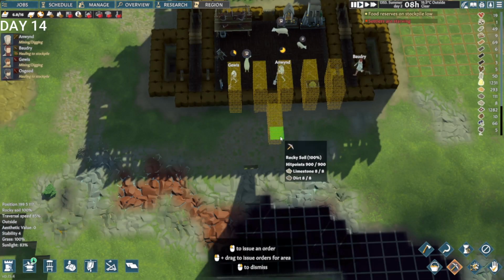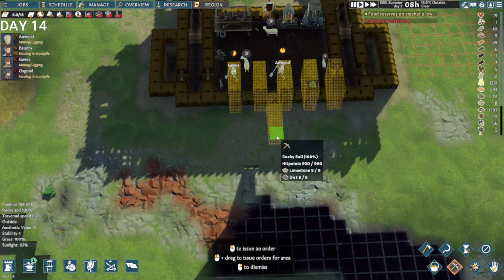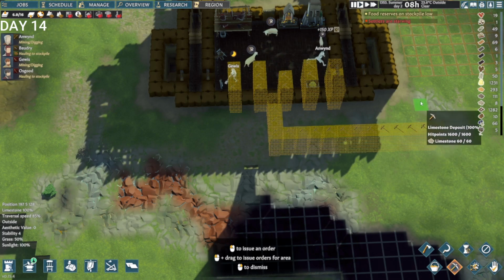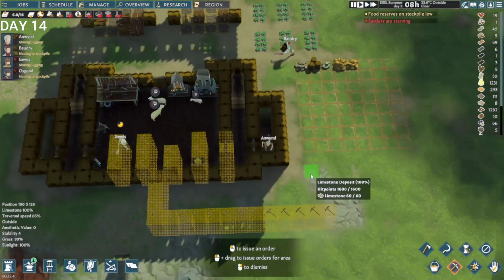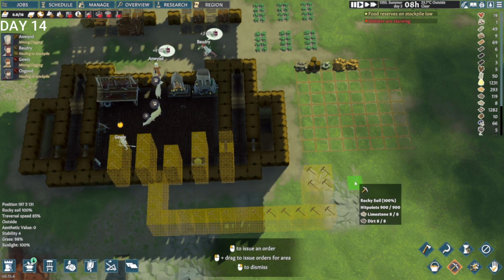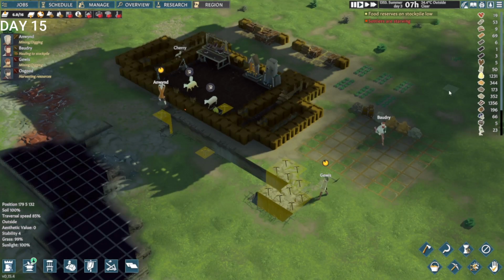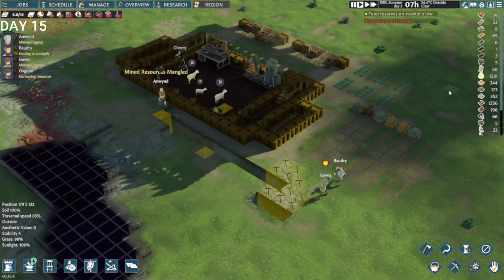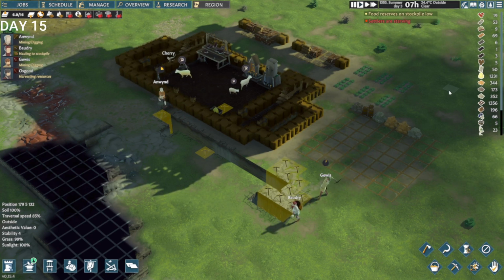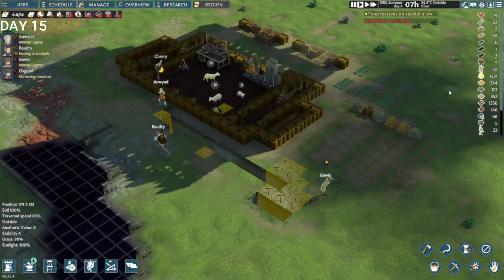On day 14, I spent the whole day working on the basement expansion. As you can see, I have already started digging towards the mountain at the back of my base, because I thought of having sort of a sunken garden so that my settlers wouldn't have to go outside of the fort once in a while to do their gardening. On day 15, I'm still working on the basement expansion, and one could really use an extra pair of hands here. These tasks are just taking way too long to finish.